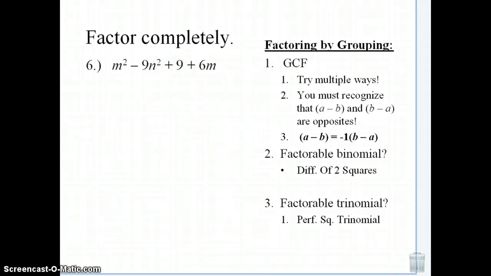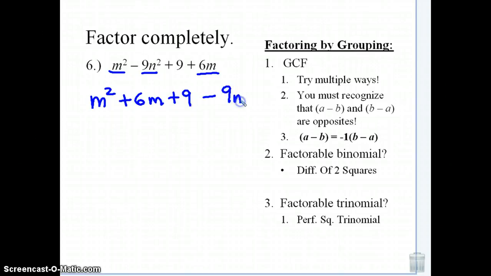All right, when we're looking at this, and we notice that 2 by 2 is probably not our best option, because I have m's and n's. These 2 are squared, and then I have an m here. That gives me a clue that my m squared, my 6m, and my 9 would be my 3 grouping, and then I'd tag along the 9n squared. So there's my 3 by 1 grouping. You're using the commutative property to move those items around.